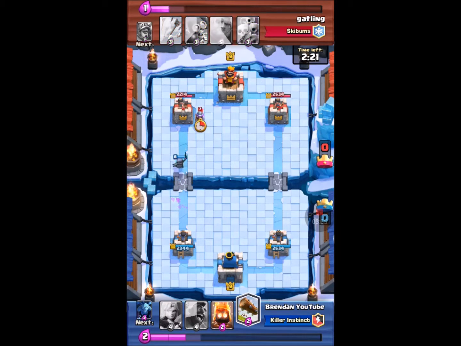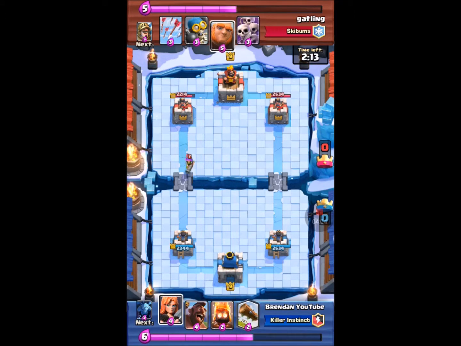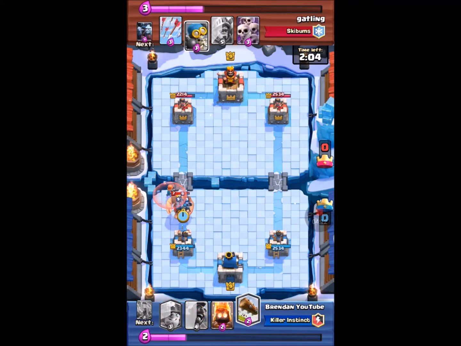I don't know why I put that mini P.E.K.K.A down. I think that was an accident. And then he almost got that hit off. That's why I said wow. He just missed it. Put the Valk right there to counter the musketeer and get some shots off the giant real quick.